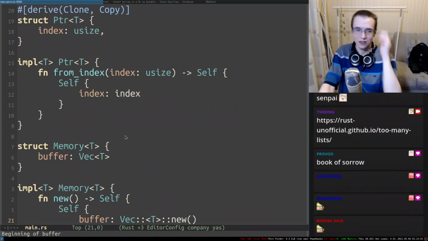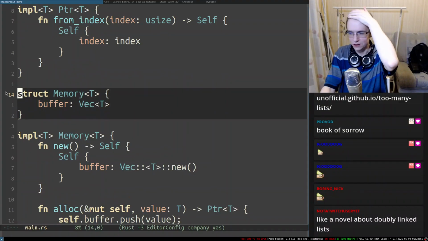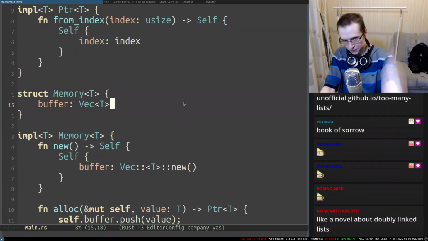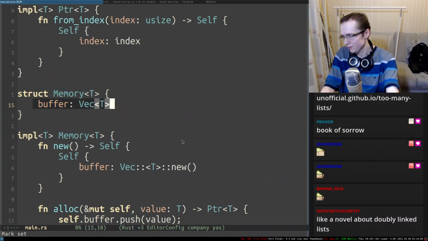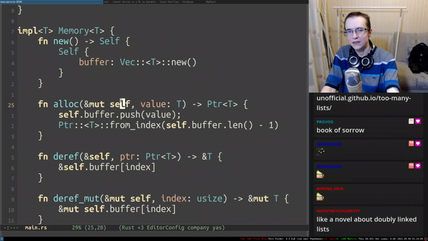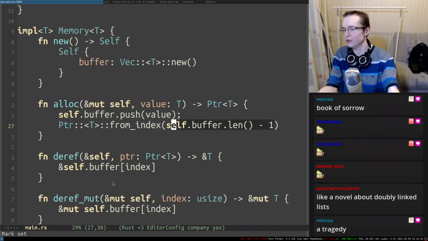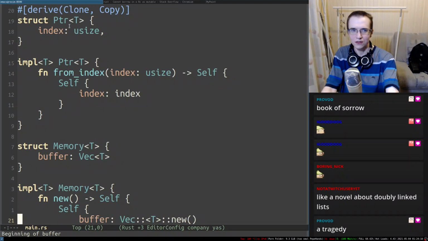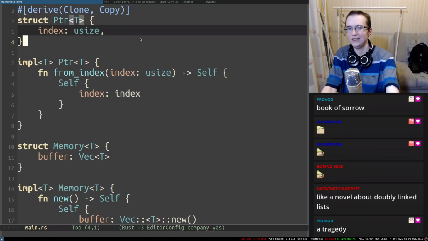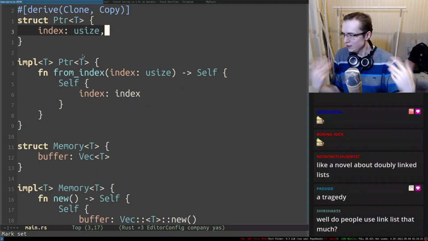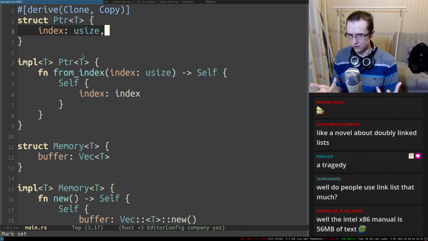Anyways, what we decided to do is implement our own memory allocator, which is basically a vector, right? When you allocate a new object, we just push that value into the vector and we return the index as a pointer. So a pointer is essentially just a structure that wraps an index and hides the index from you, so it acts like a pointer.